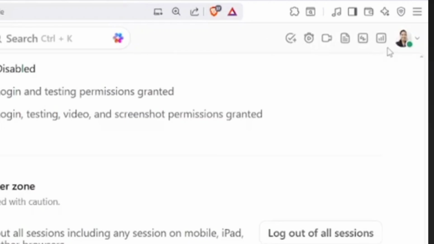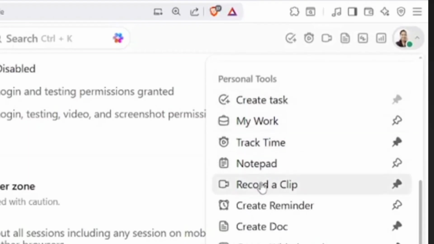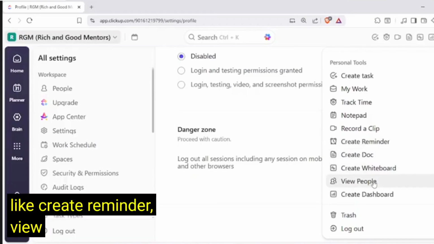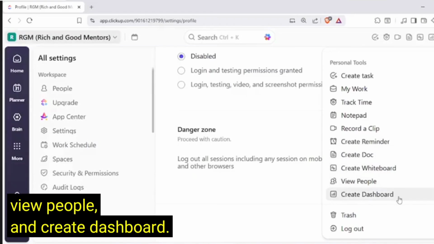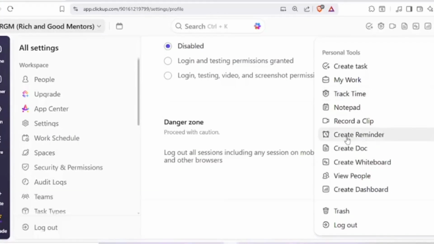So aside from these features next to your profile icon, you can also see some more added functionalities like create reminder, view people, and create dashboard. Almost the same with these, with a few additional features.